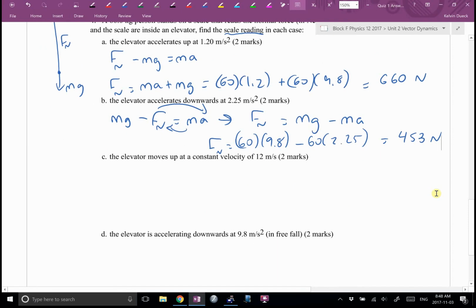What's the key phrase, Mobeen, in C? So what that really means is your acceleration is 0, or what it really means is it's a tie. Winner minus loser equals 0, plus the mg over Fn equals mg. Which is going to be then 60 times 9.8. I should be able to do that in my head. It's going to be 60 times 10, which is 600 minus 12. So it's going to be 588, yes?